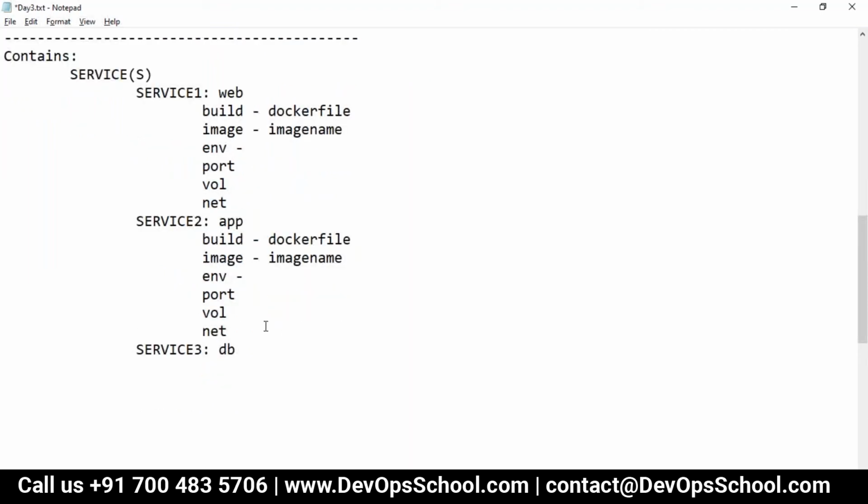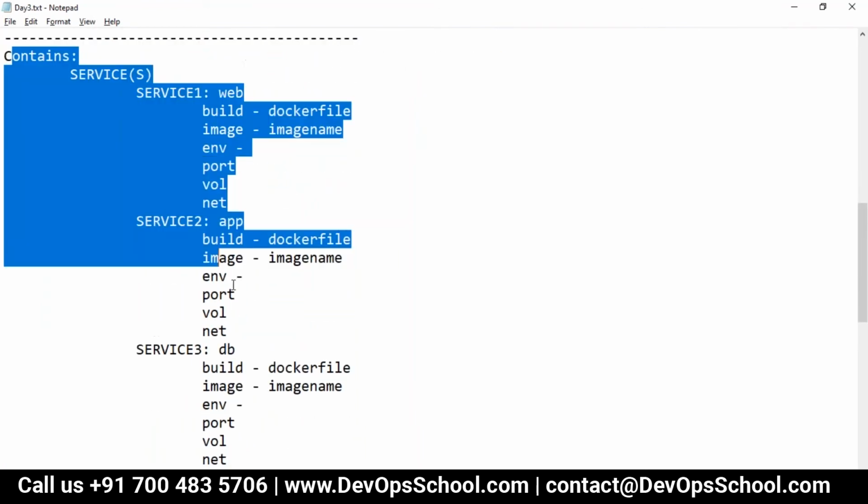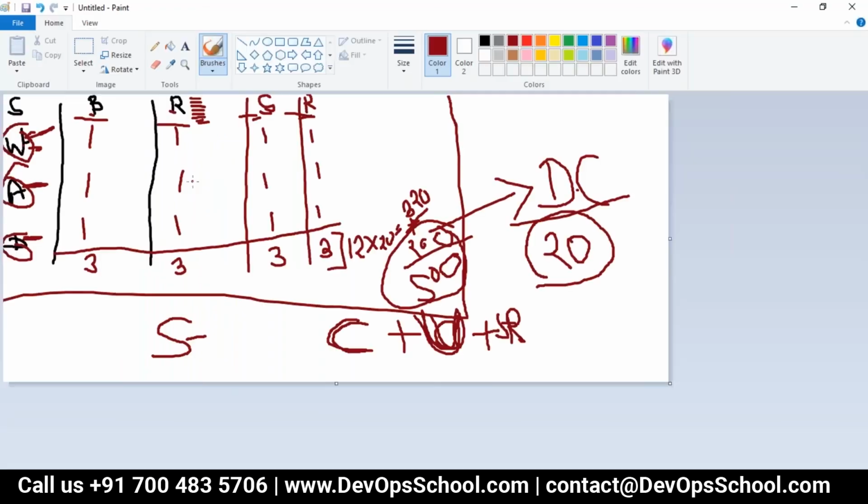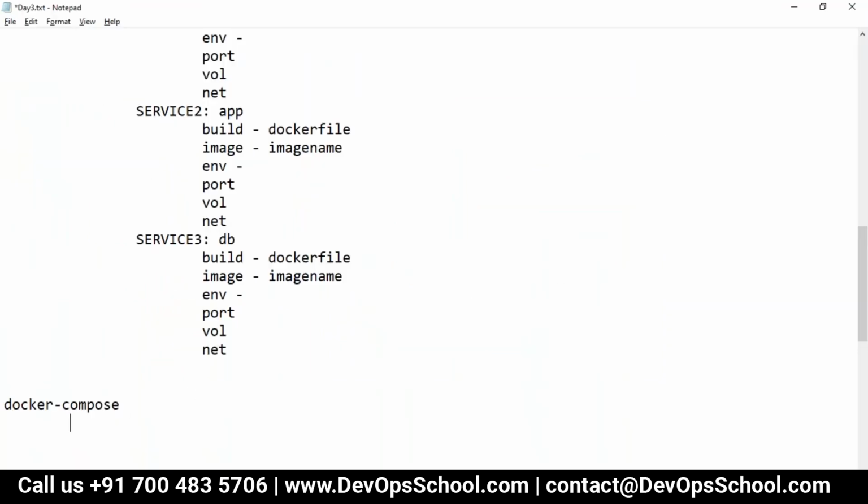Okay, like this, you declare each service. Now everything you have in the YAML file. Now what to do? Now the magic starts. For every service I want to build, run, and start. So all things together, you want to do build, create, start, all the stuff like that.